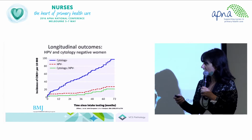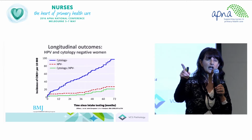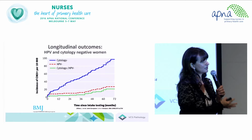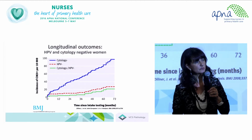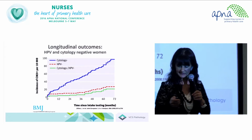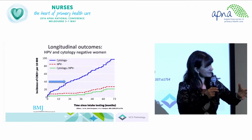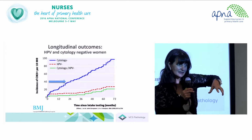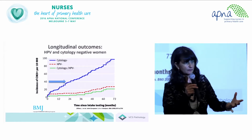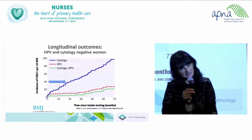Let's say that Sandy did, this is quoted per 10,000, but I'm going to quote it per 1,000. Let's say Sandy did 1,000 Pap tests 2 years ago. She probably did, okay? So she did 1,000 Pap tests 2 years ago, and they're all negative, and she's bringing those 1,000 women back this year, and she's going to do those 1,000 tests again. Let's see what she'll find when she repeats it. She'll find that 4, because this is 40 per 10,000, so 4 of those 1,000 women who 2 years ago had a negative Pap test, this year, 4 of them will actually be found to have a proven high-grade lesion. It's not surprising, 4 out of 1,000, because as I've already told you, it's a blunt instrument. Things get missed. You don't always pick the cells up on the day. They don't always get seen under the microscope.